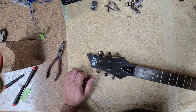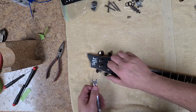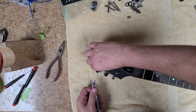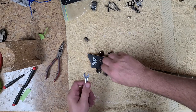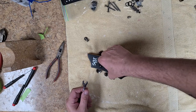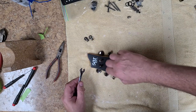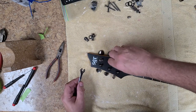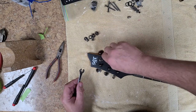I need a 10 millimeter wrench. Well, these are all loose. Yeah, these are loose. Again, I don't really know if I'm going to redo this headstock or not. I gotta get a hold of Jeff at Diamond Cut Graphics to have him make another one of these logos, but it's probably gonna be one of his fancy colored vinyls that he has.